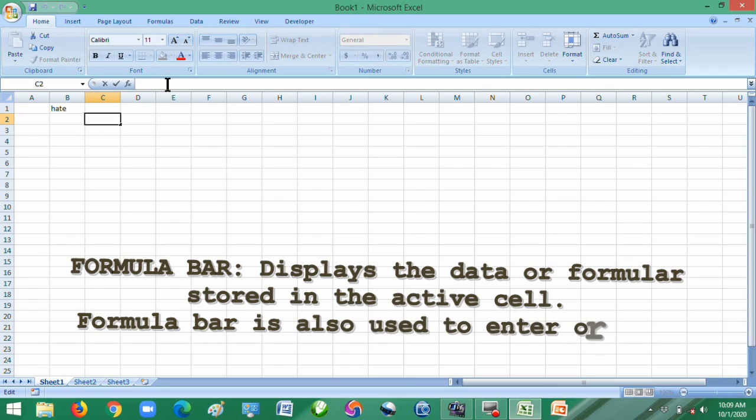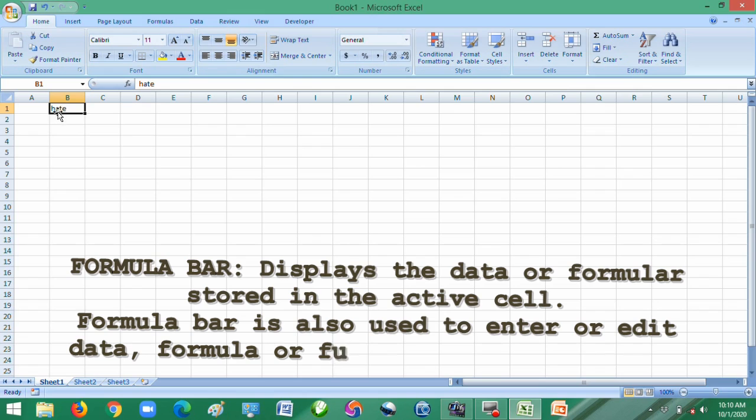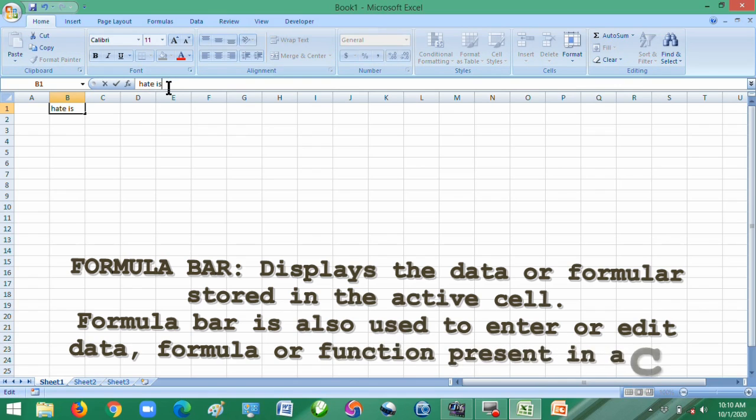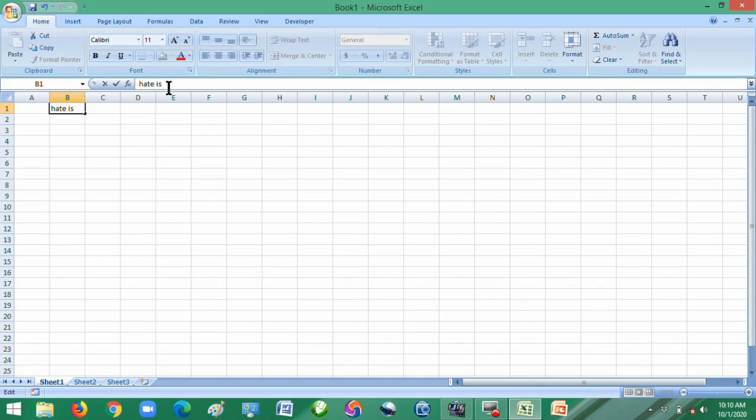Also note, you can use the formula bar to edit cell data. That means, for instance, you click here and you want to edit this thing now. You cannot stand here and edit. You will click here and then start to edit. It is in this formula bar that you will edit the entered data. Yes, those are the activities that the formula bar will perform for you while you are in Excel.